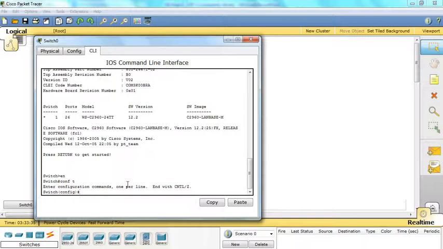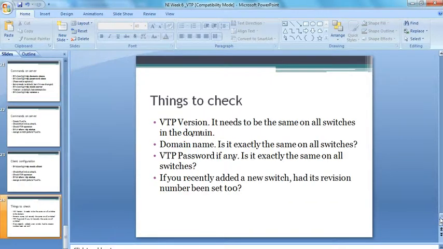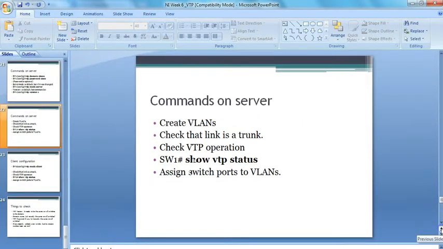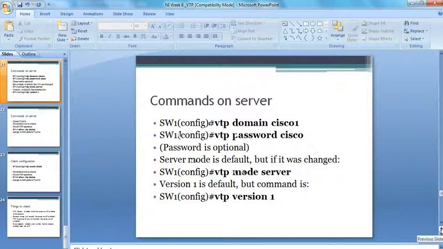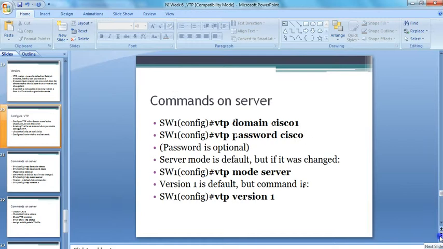As I'm here, first of all, let me show you what we have to do in the beginning of VTP configuration. We have to create a domain for VTP.